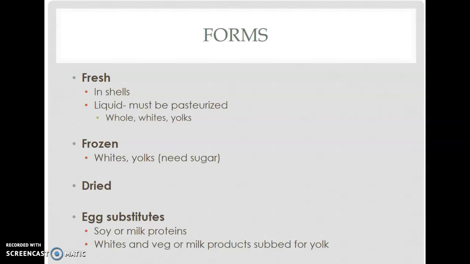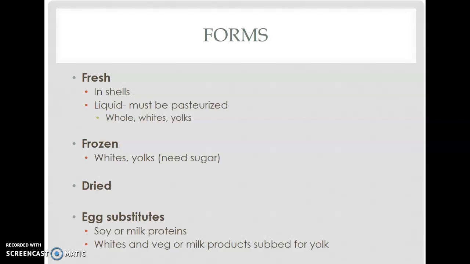It is important to realize that they are not sugared, which means that they cannot be frozen. There are frozen egg whites. Again, egg whites are usually the frozen egg products that we'll find, and then yolks will need that sugar there. There are dried egg whites, a form of meringue powder used to stabilize icings. There's also just dried eggs to be added to products where we're not adding a liquid to it. And then there's definitely egg substitutes.